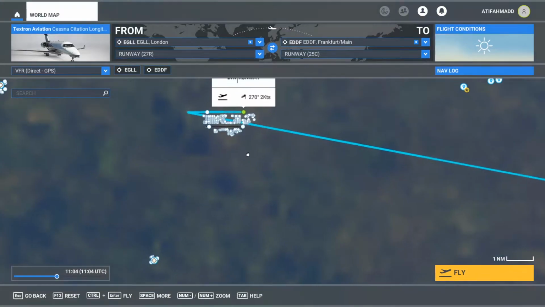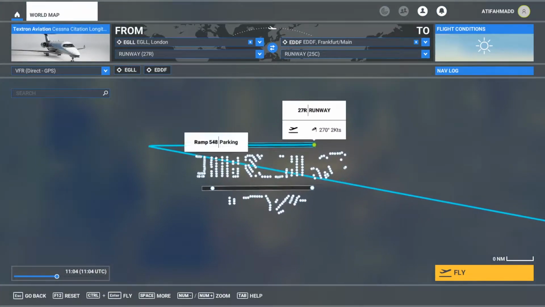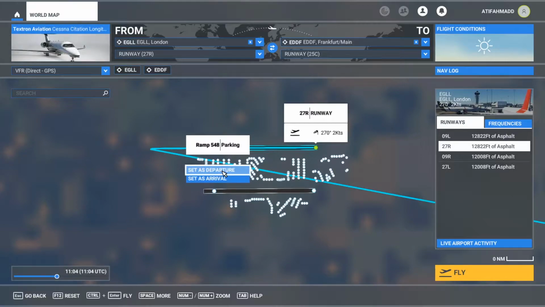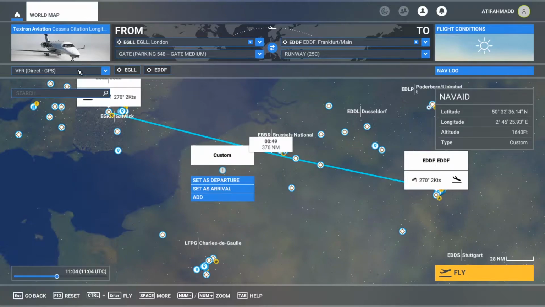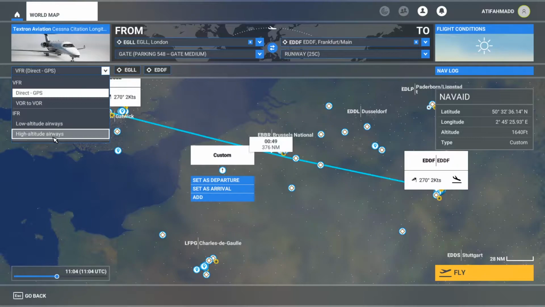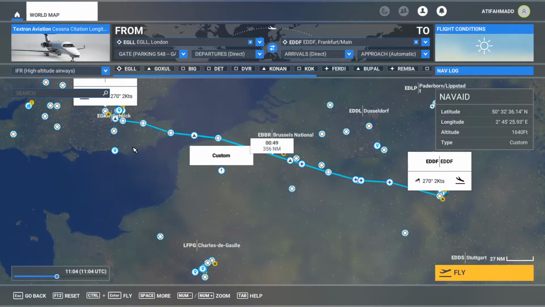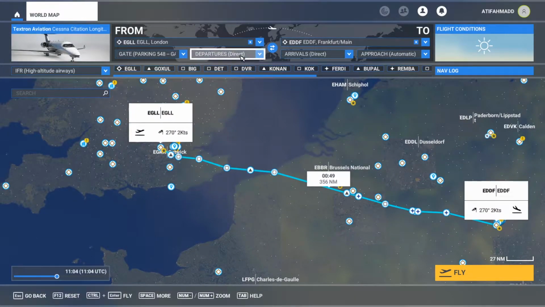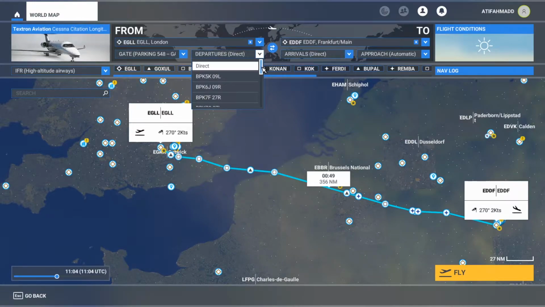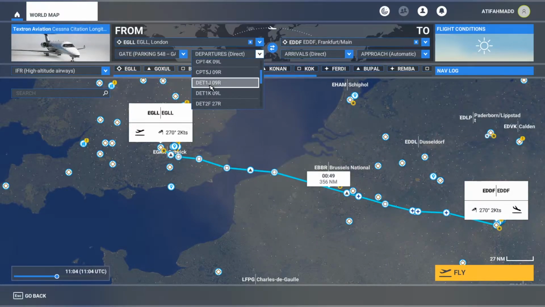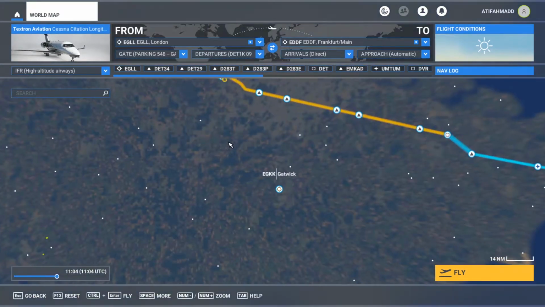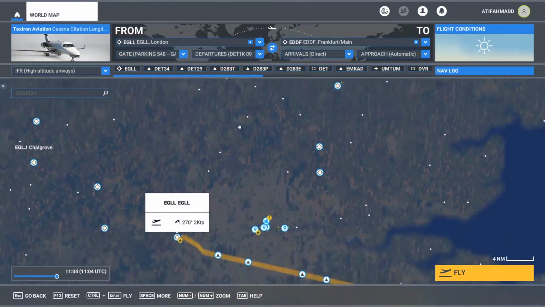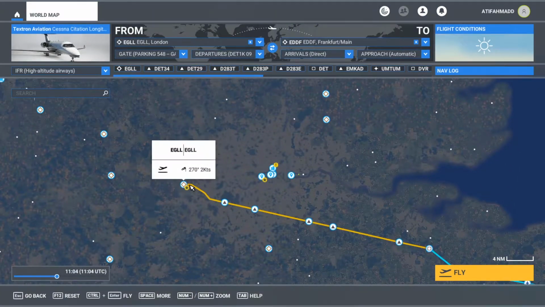Today something really interesting happened. I wanted to do a tutorial for the Cessna Citation Longitude, which is the default plane in Microsoft Flight Simulator. And after doing one or two flights, I found out that there is a navigation issue in this plane. Particularly, the navigation issue occurs when you start the flight from the cold and dark state and you taxi to the runway. And once you take off from the runway and turn on the autopilot and try to turn on the navigation option, there is an issue.